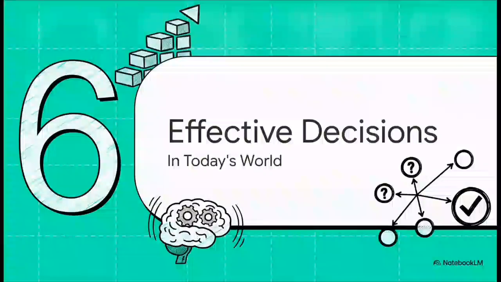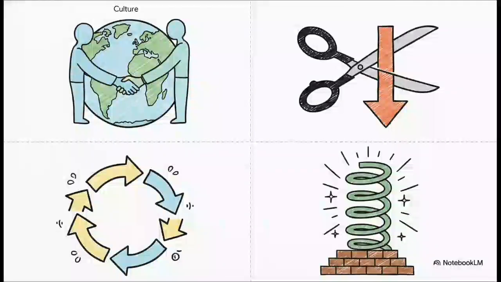And finally, Section 6, Effective Decisions Today. Let's tie the whole shebang together into some modern best practices for your exams and your future careers. If you want to succeed today, you need 4 key operational pillars. Understand the culture, know when to quit, use an effective process, and build a resilient organization. Adapting to local customs, like a multinational company completely shifting its style when expanding into Japan, is non-negotiable. And using that systematic 8-step process we covered ensures accountability and success, whether you're rolling out a university portal or running a massive government department.